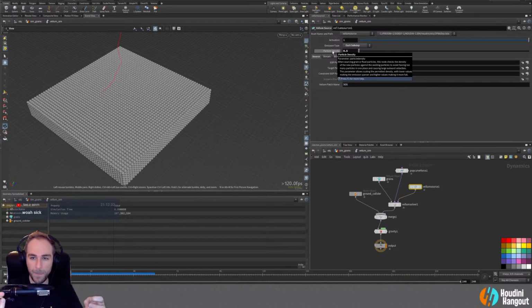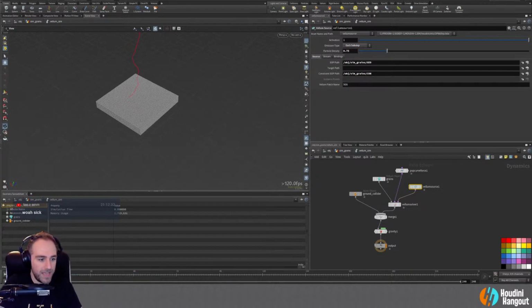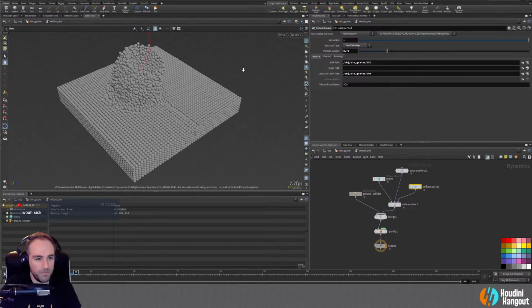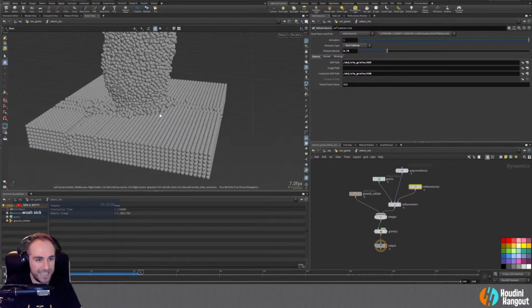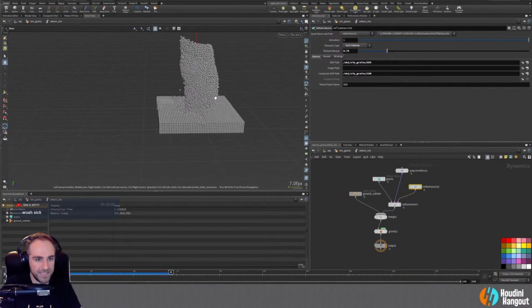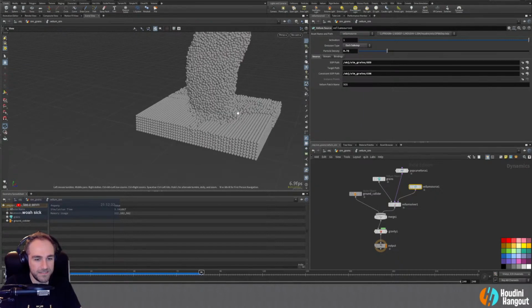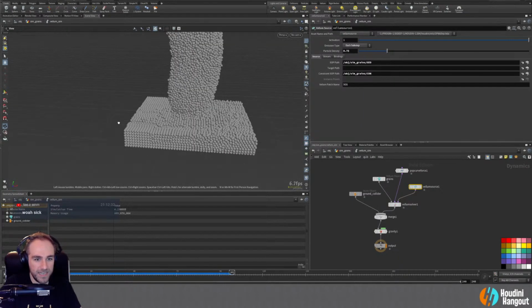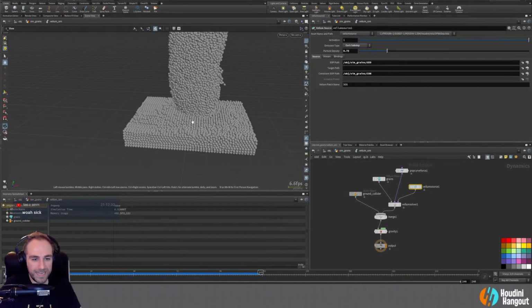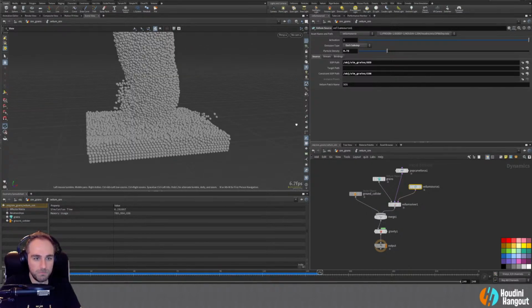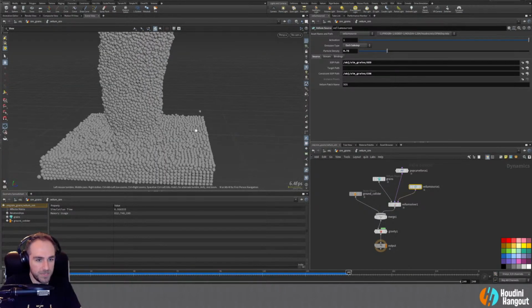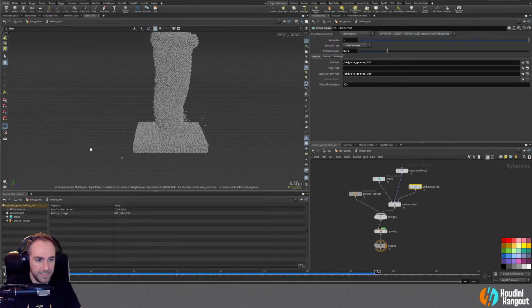So what we can do is do something like, I don't know, 0.75, and that will now replenish this section here basically and add in particles as it's going up. So this is going to make sure we have a nice thick, crazy simulation here. And it won't let it get to that kind of spot where there's a hole coming in, so that should work pretty nicely, actually. Look at that. That's working out fine.